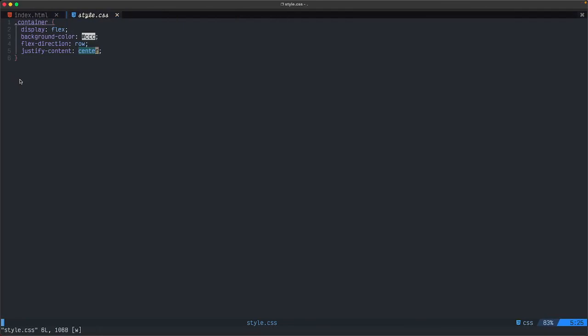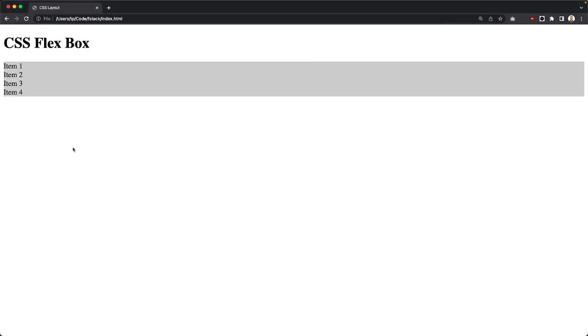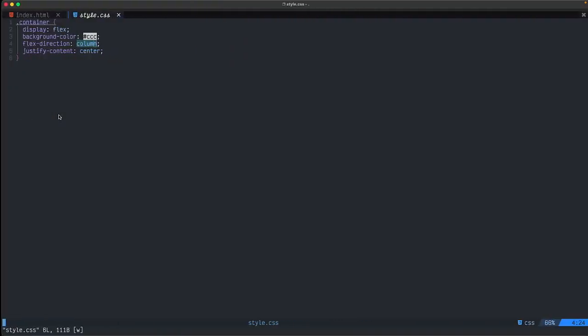Although they are all matched together, we'll get into how to actually add spaces between them in just a minute. Oh, by the way, justify content does not only work for rows, it also works for columns, and I'll show you that in a minute.